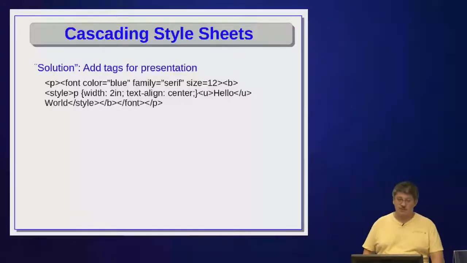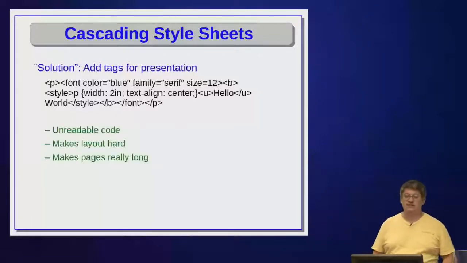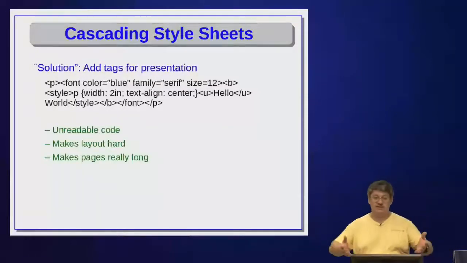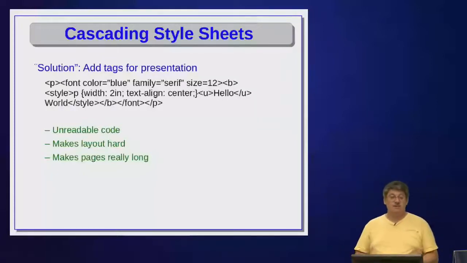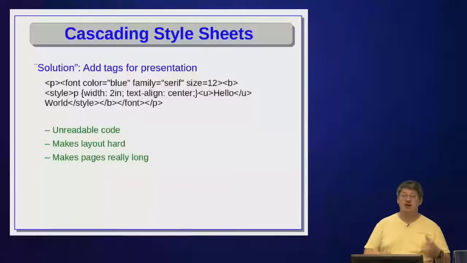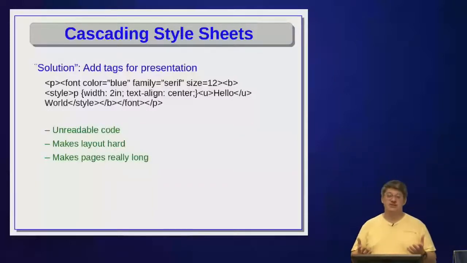However, there are a lot of problems with this approach. First of all, it leads to unreadable code. If you look at this, it's a mess of tags. If I wanted to make a change to the content, maybe instead of hello world, I want to say goodbye world, it's actually pretty hard to find where hello is so I can change it to goodbye. So not only does it lead to unreadable code, but it leads to unmaintainable code. We can't make changes to it to keep it working the way that we want.